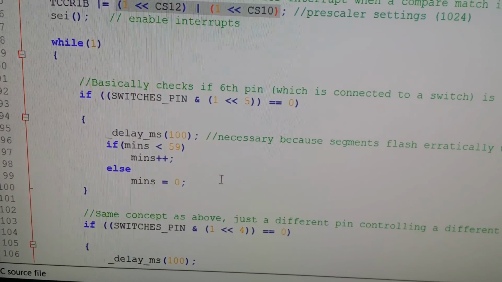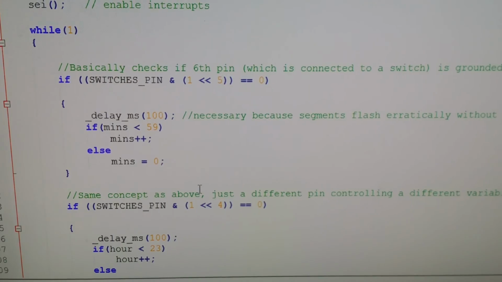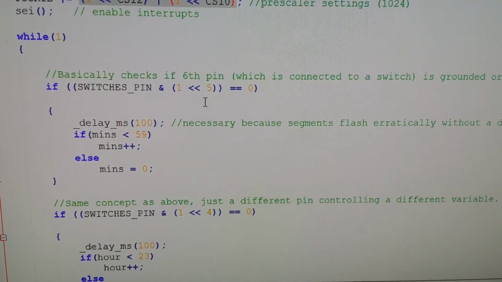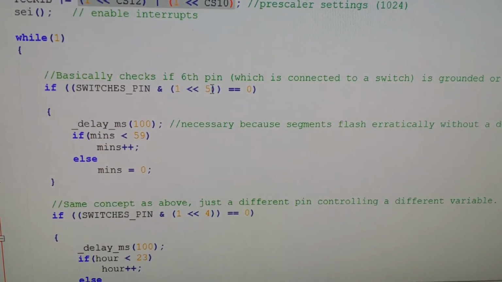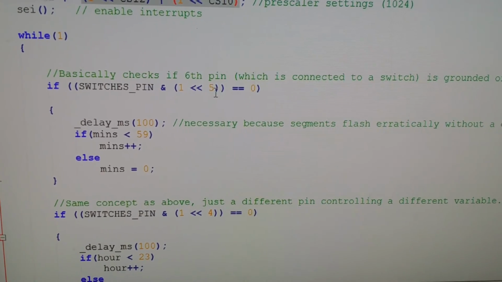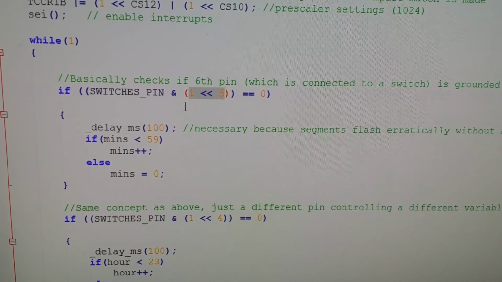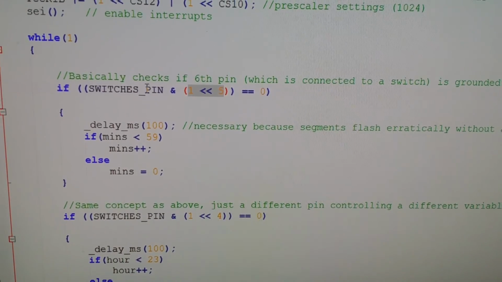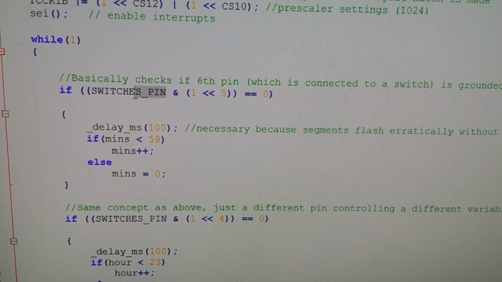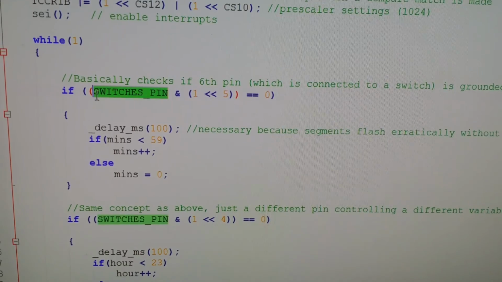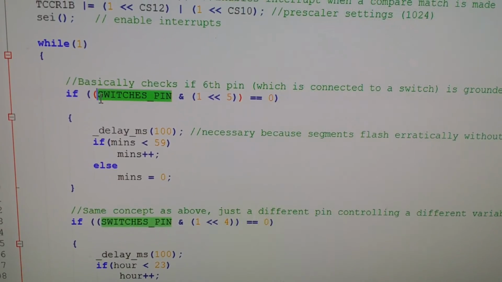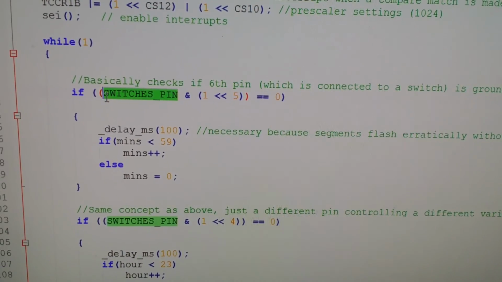Okay, so this is the part of the code that checks for the switches. I have the first switch on the 6th pin, hence the logic here. I shift 5 times, so I'm at that pin, and then I compare it to the pin values for that particular port.